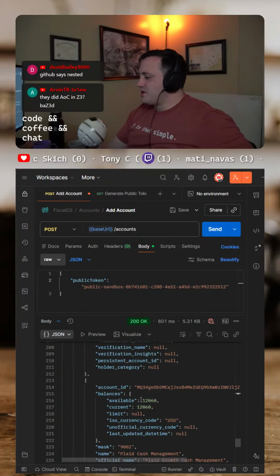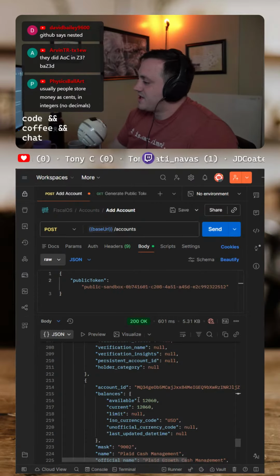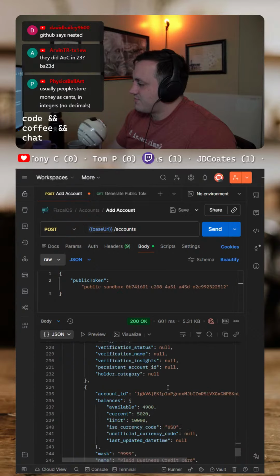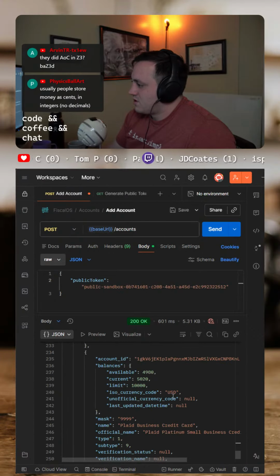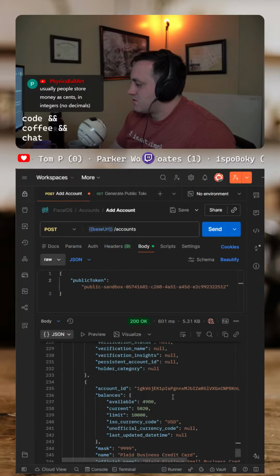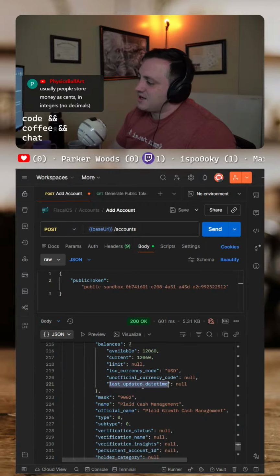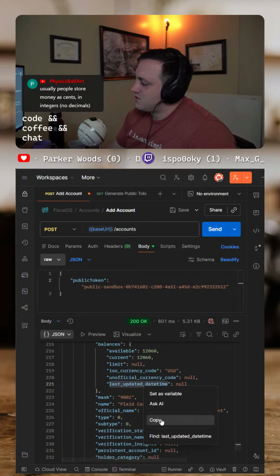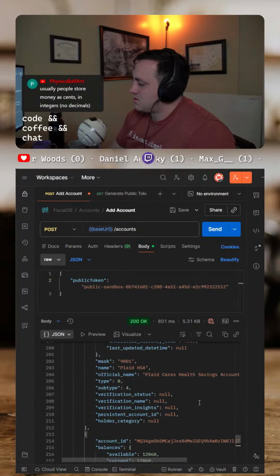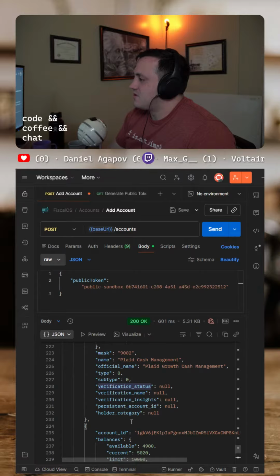If I store this in dollars, in major units, then in the future if I want to use somebody different than Plaid, I'll just have to remember that and do a conversion or something. It seems like the last updated date time is always null. That field is not populated in any of these examples.